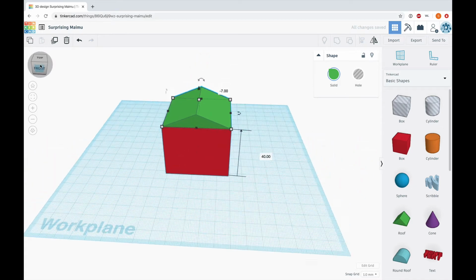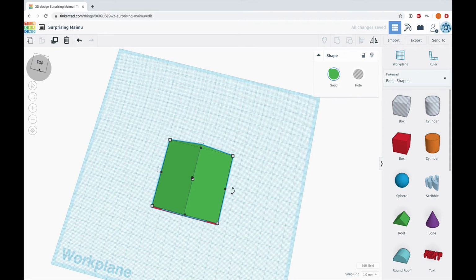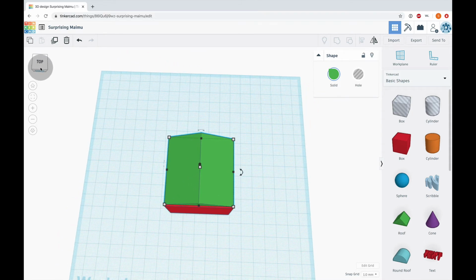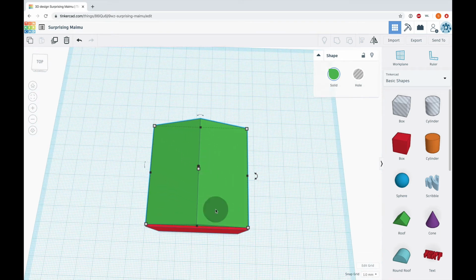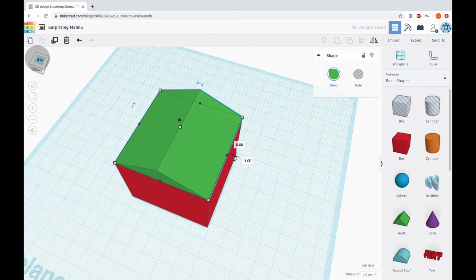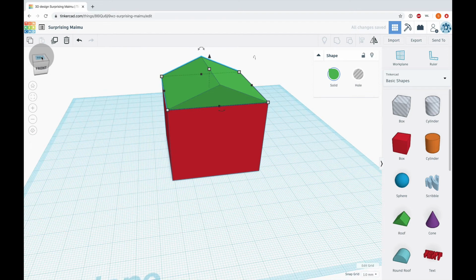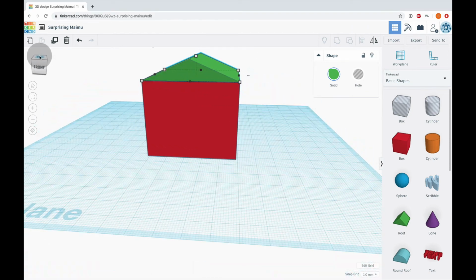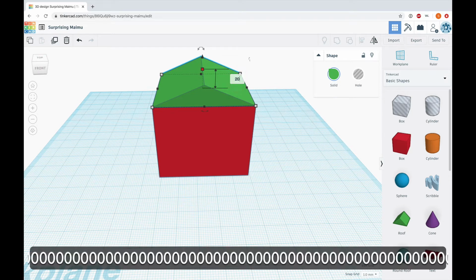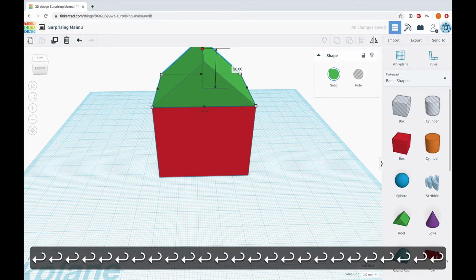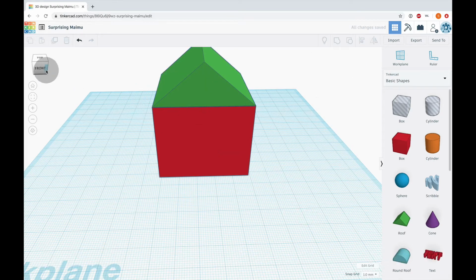So let's check the top to see if it's actually aligned on top. So at the top right here, see that? There's a little bit of a misalignment right there. So I want to scoot this over just a little bit. There you go. That looks perfect. Wow. There goes my house with a nice roof. Now this roof is not as tall as I would like it to be, so I'm going to click on this and make this, let's change this into a 20 millimeter roof. That looks a little bit better.